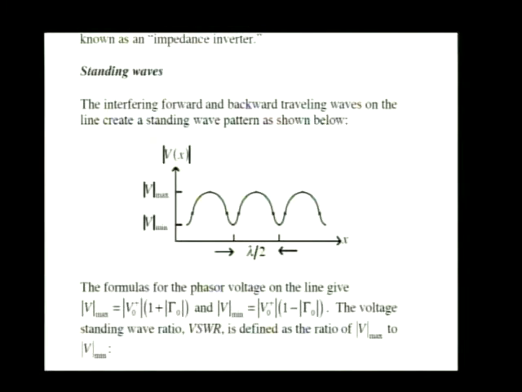And by the way, we measure minima, not maxima, on these curves. The reason is that, like it's shown here, the minima are sharper than the maxima, so it's easier to find a null. It's a sharper measurement than finding this broader maximum. Anyway, let me denote the maximum possible value of voltage on this standing wave pattern as Vmax, and the minimum value as Vmin.